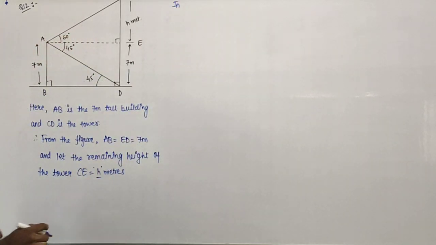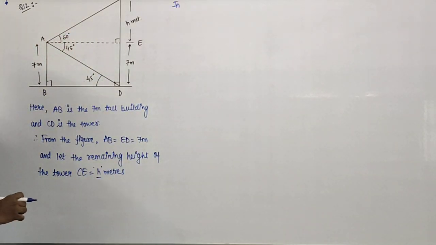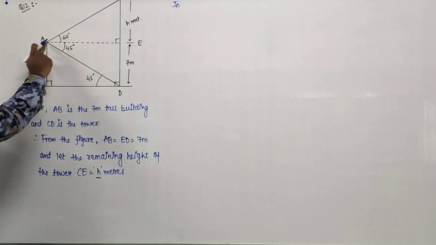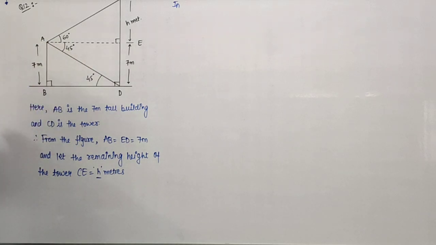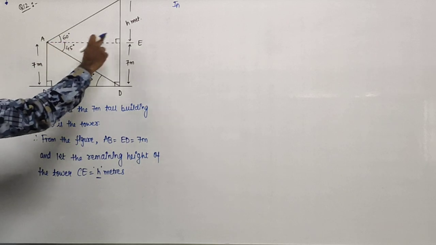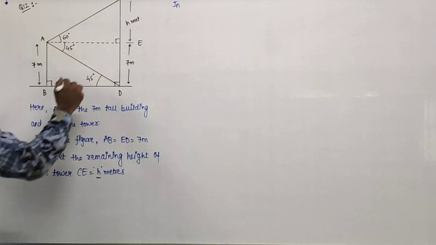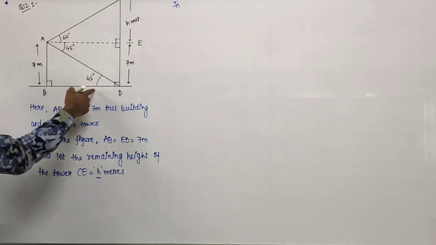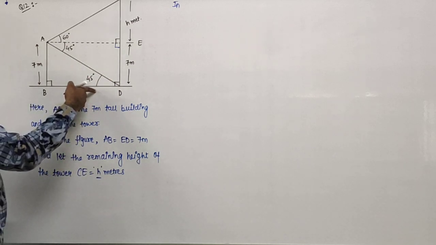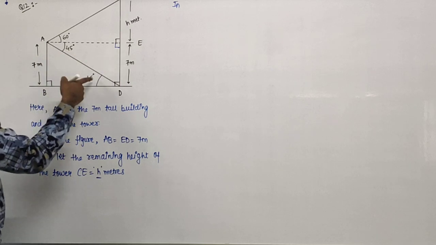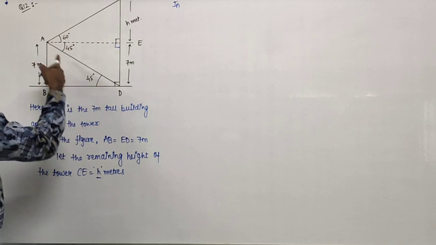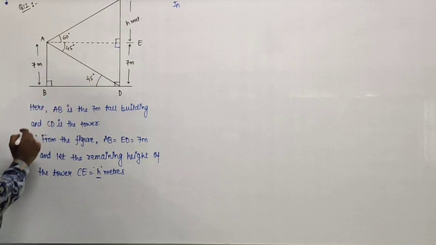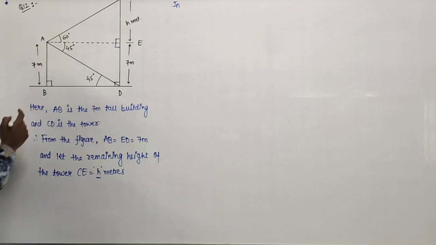First of all you see, as I said, we will always take the triangle with angle 45. So which angle is the 45 degree one here? You can take this triangle AED. Or first form alternate angles: if EAD is 45 degrees then ADB is also 45 degrees. And then we can directly apply.